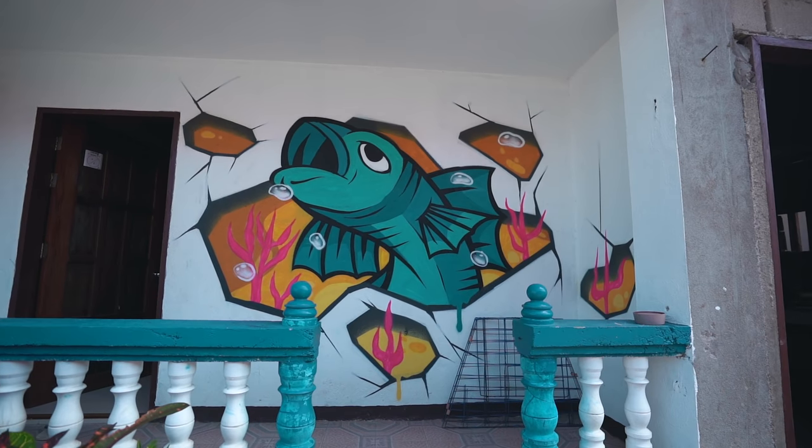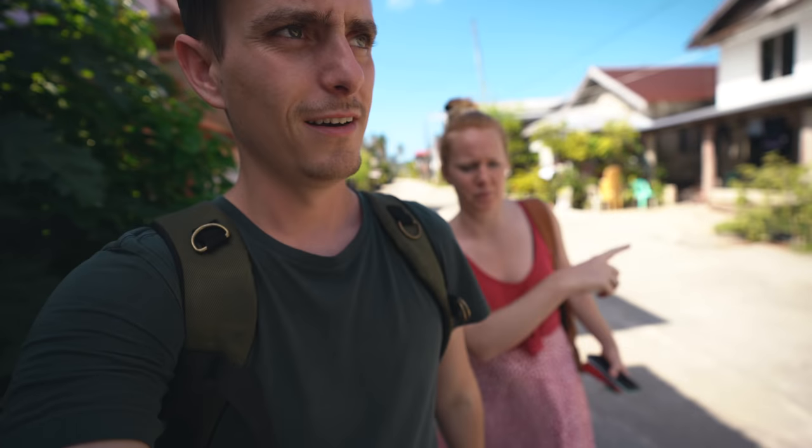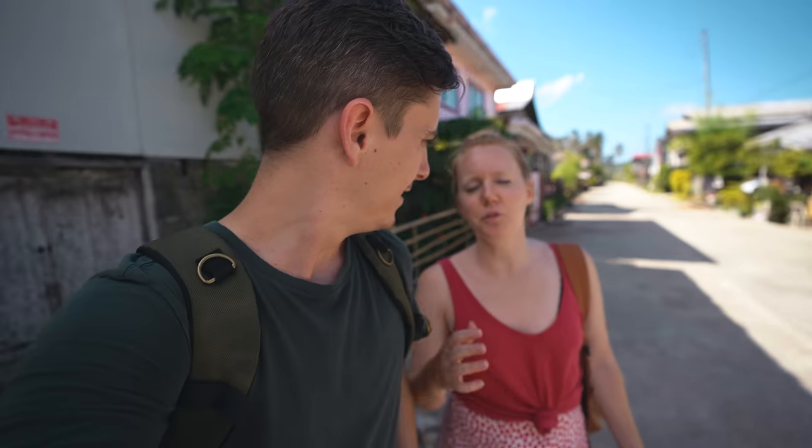We've arrived in the town of Burgos — they're throwing a party for us, or something! We've actually checked into our homestay already and the town is super cool. It's really low-key, very local, has a lot of street art, and a really nice chill vibe. The ocean is literally one street that way. General Luna is laid back, but this is even more laid back. It's a lot smaller, with fewer food options, but very cool. Since we have our tuk-tuk we started looking up places around for dinner and found a place called Jungle.